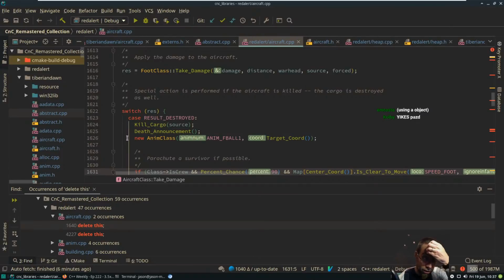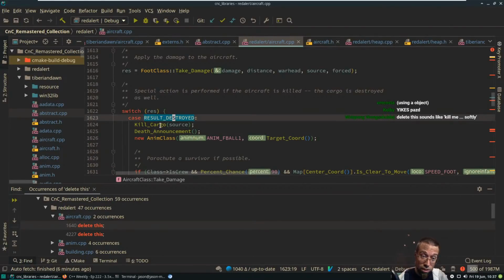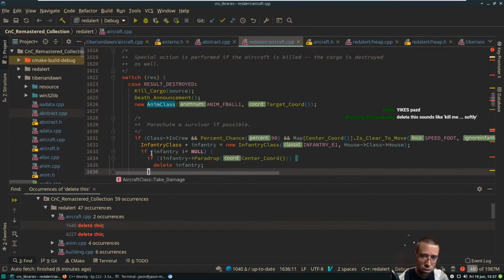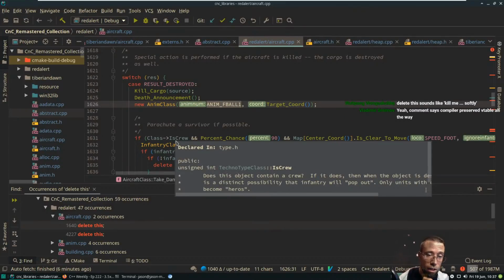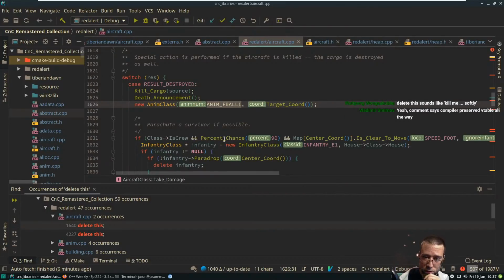If the result is that it was destroyed, kill the cargo, announce its death, animate a fireball. That's fun. Ooh, if there is crew, at a 90% chance, survival is clear to move. This is fun, actually.